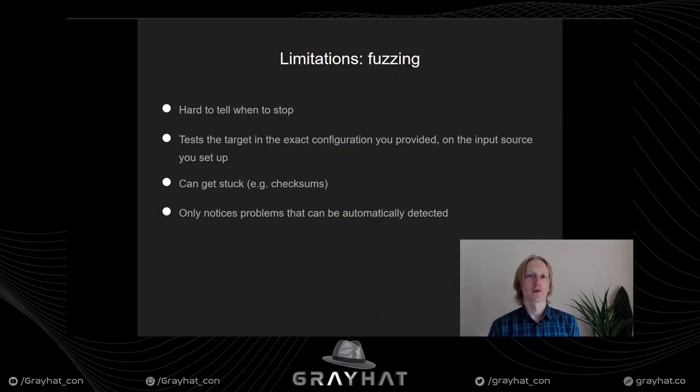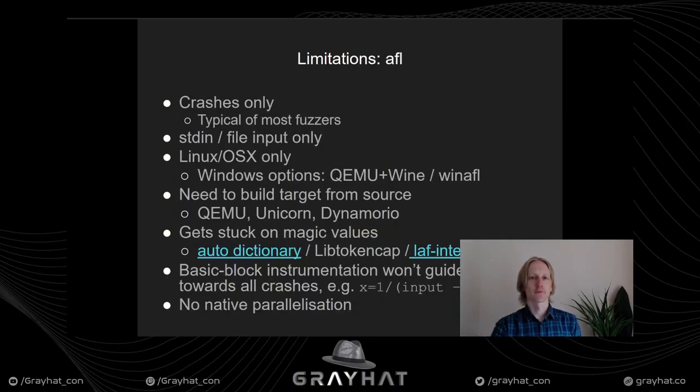And then finally, another one that we've also touched on, fuzzing will only catch errors that your harness can detect are errors. You might hit lots of problems with your test cases that a human could look at the output and go, oh no, what a terrible security vulnerability. But if your target doesn't crash, then the fuzzer will just breeze on by and you'll never notice. So those are the limitations of fuzzing in general.